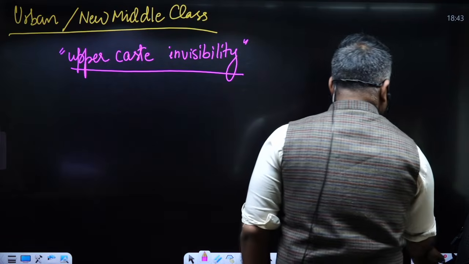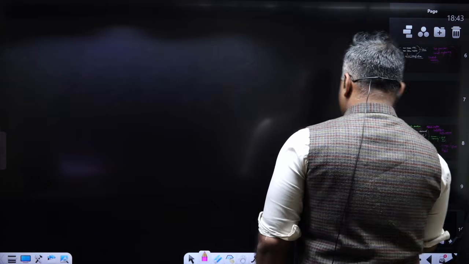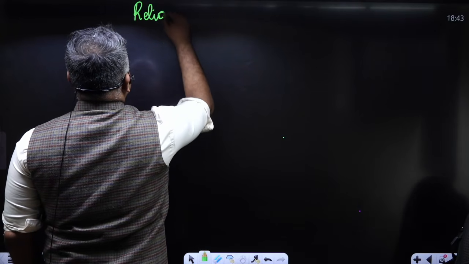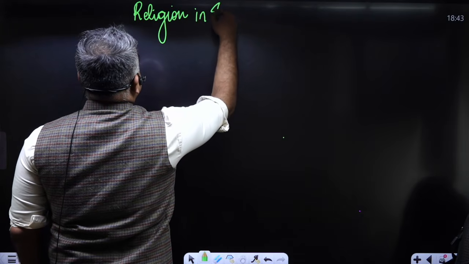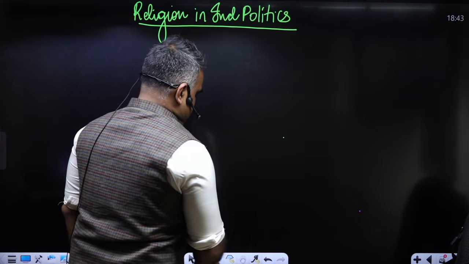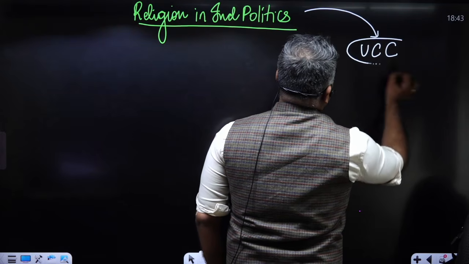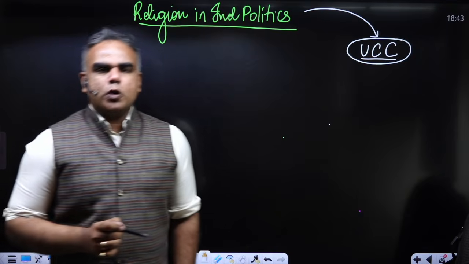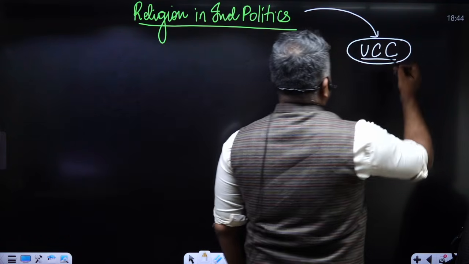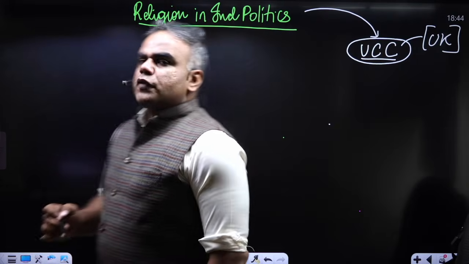So this is one section that we have seen related to caste in Indian politics. Now we will go into, I'll do this in two ways, right? First, of course, I'll tell you religion in Indian politics. And here also in the contemporary trend, we will have a detailed discussion also on the UCC, the Uniform Civil Code. Okay, Article 44, Directive Principles of State Policy, right? And the recent update related to Uttarakhand, we'll have a look at, right?